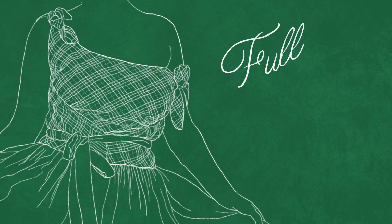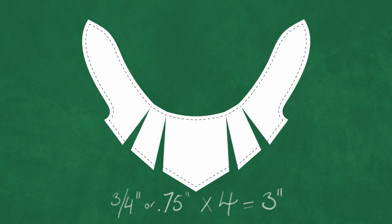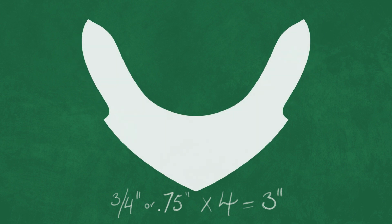For the bust, I determined I needed an extra 4 inches total, so I decided to add 3 inches to the front and 1 to the back. I made a diagonal slash from the bust to the seam line, and then another small one from the seam line through the seam allowance, basically making a pivot point at the seam line. That way the neckline seam will be the same length as it was originally drafted to be. Doing the same on the other side gives us a total of 3 inches increase for the bust. I repeated the idea in the back, but this time only adding 1/2 inch per side. I didn't do anything to the skirt as it's just a gathered, almost rectangle.